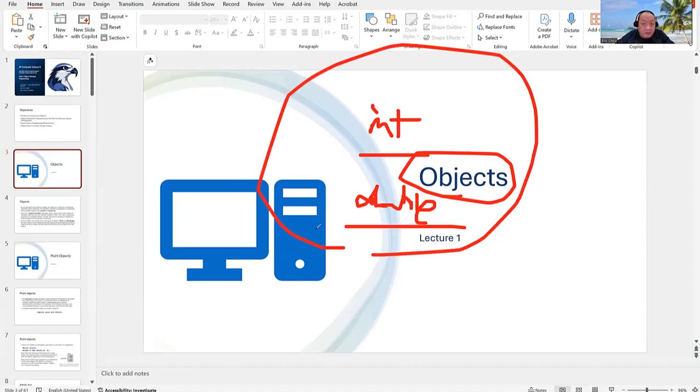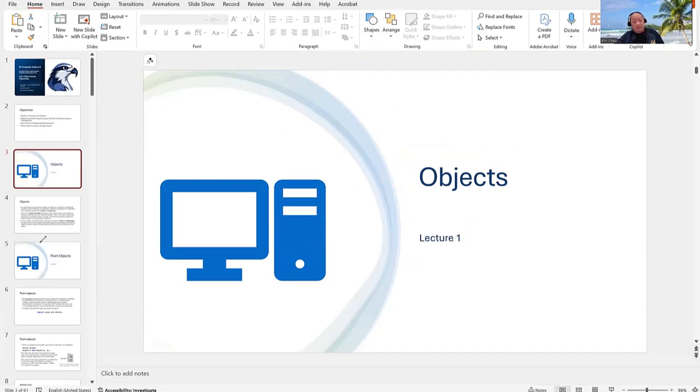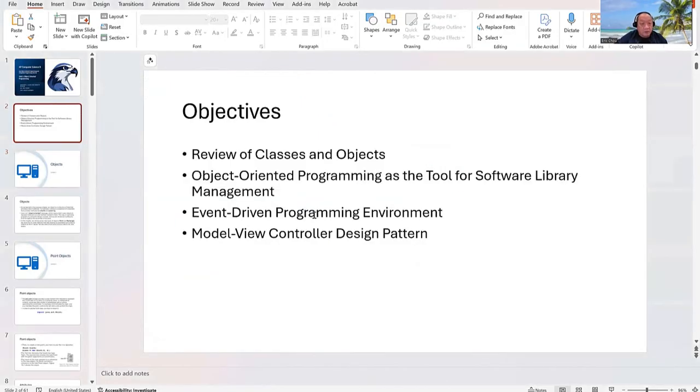An object is a group of data that may group two or three or more data fields together into an object, bundled with some methods. That is the so-called object-oriented programming. But that's not the purpose. The purpose of grouping these together is that you want to maintain the library. You want to use OOP as a tool to manage your software.